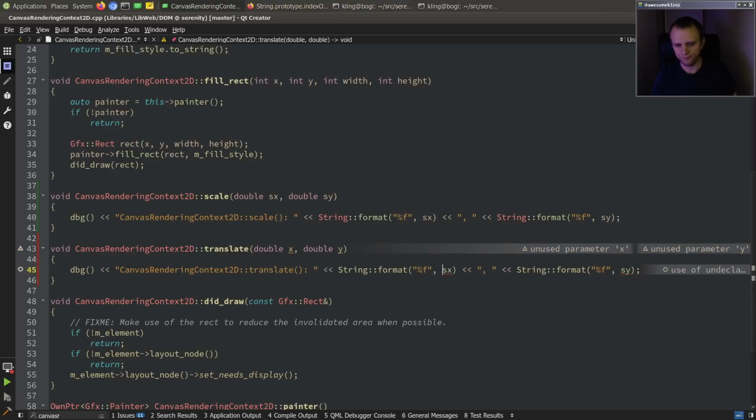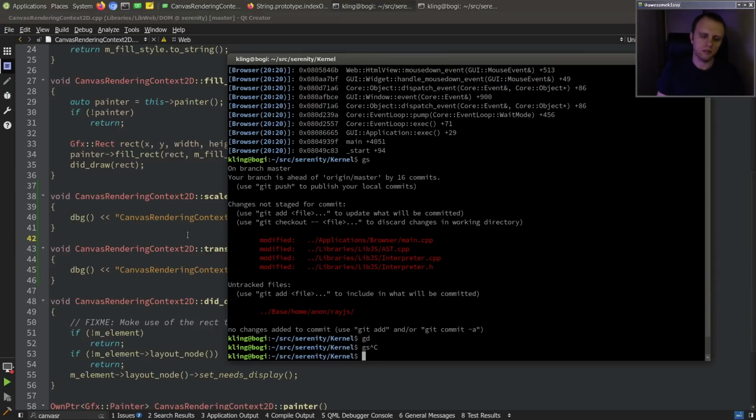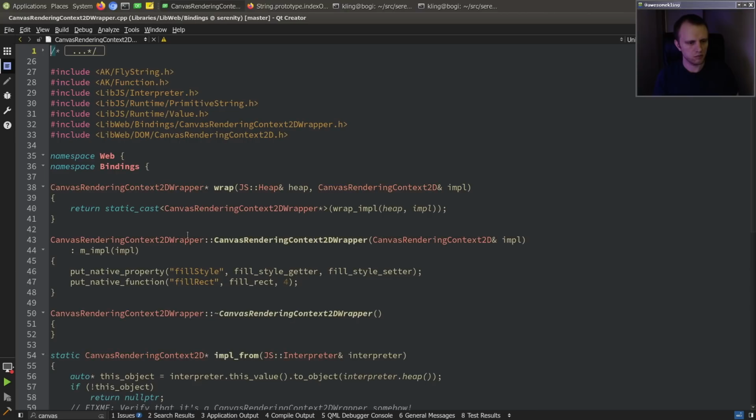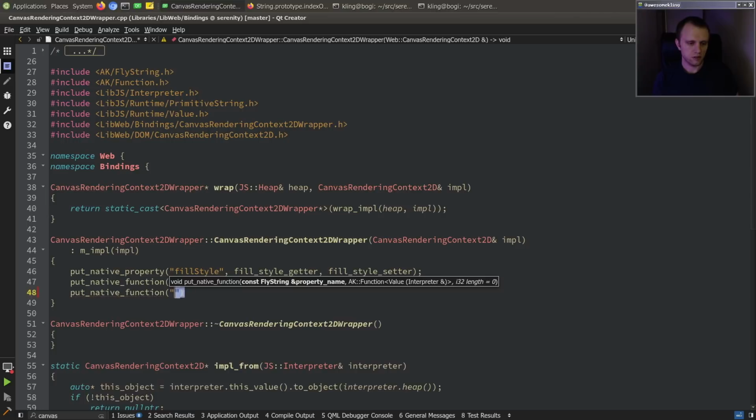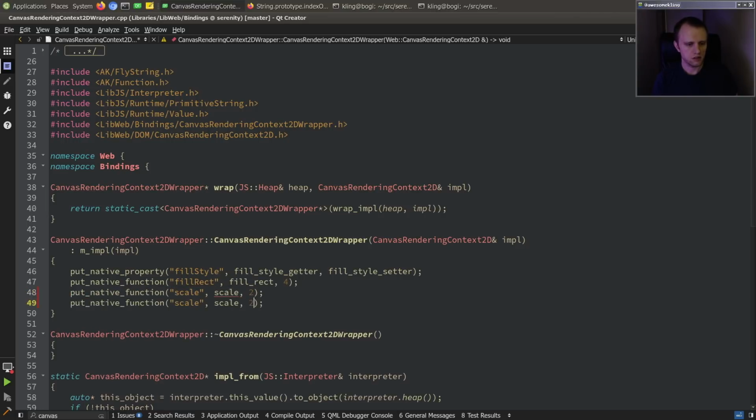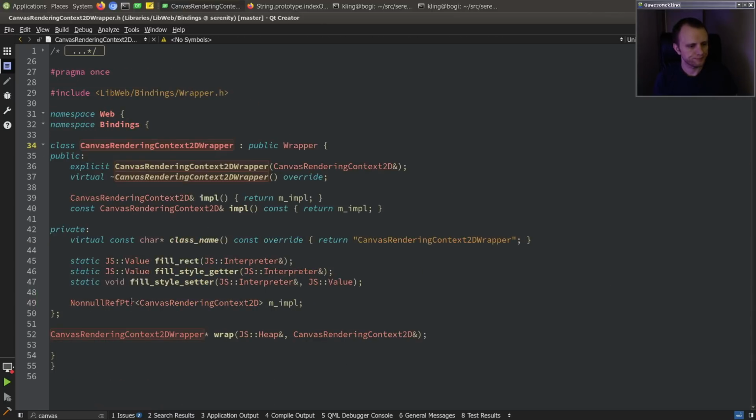Translate. I just want to log that these are happening, and then in the wrapper for this code, we have to add these guys. So native function scale, 2 arguments, and translate, 2 arguments as well.